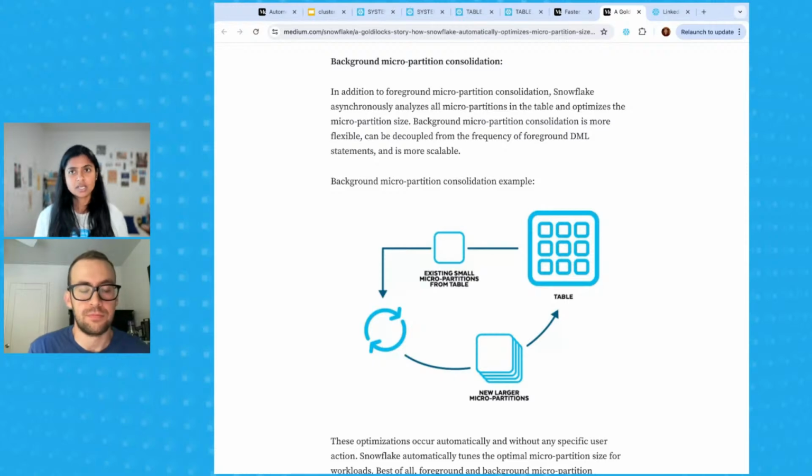Gotcha. And also, I guess the fringe benefits of doing clustering is that you get the resized micro partitions and other things, which you want to do. Bingo. Another great point. I forgot to mention that. Exactly right. Yeah, that's another huge benefit.